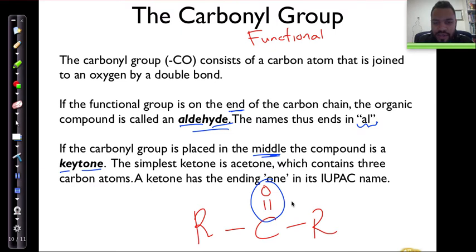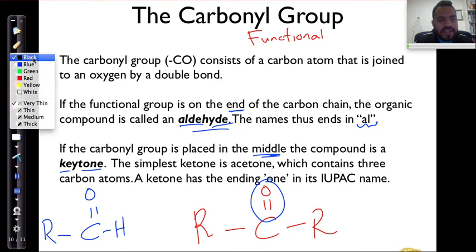So I'm going to look at this thing and I'm going to say, well, okay, over here it's in the middle, so this must be a ketone, but if that double bond O is at the end of a molecule, can you see the hydrogen over there, and then this part over here, as the molecule continues on this side, this here is known as an aldehyde. Okay, so those are my key differences.